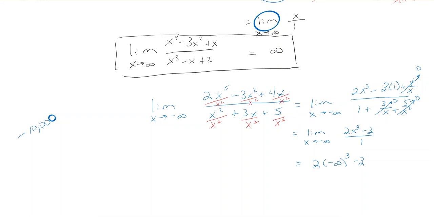Now, let's think about this negative 10,000 cubed. So you have negative infinity cubed. It's still going to be negative, and it's an even huger number, so negative infinity cubed is an even more negative number. Times 2 is even more negative, and subtracting 3 is even more negative, so you're going to end up with negative infinity. We don't write negative infinity cubed, we're just heading farther down the negative infinity direction, and that's good enough to say I am heading in that direction.